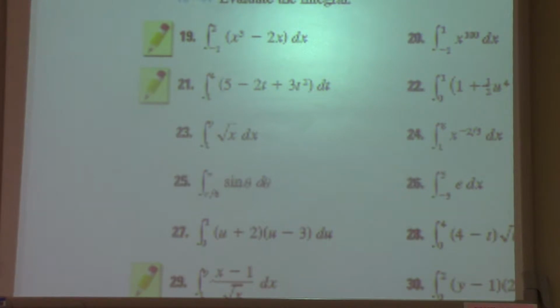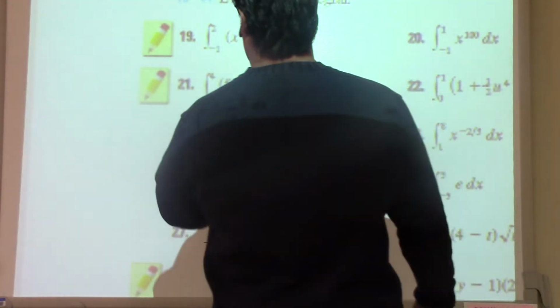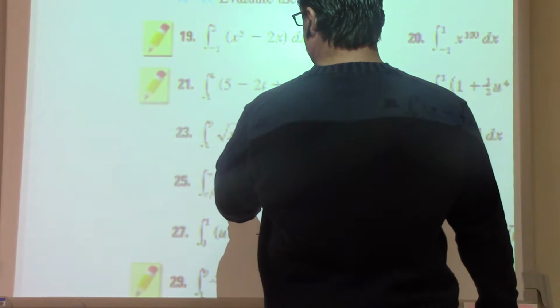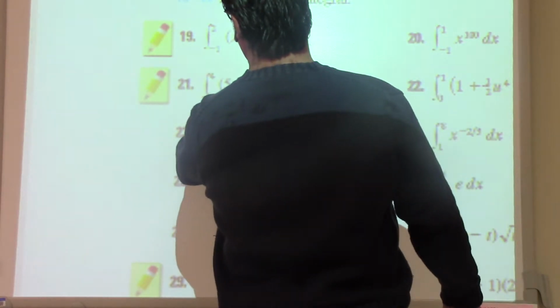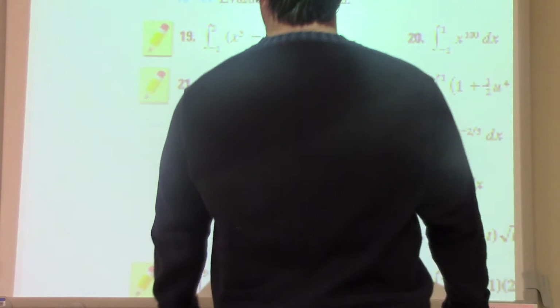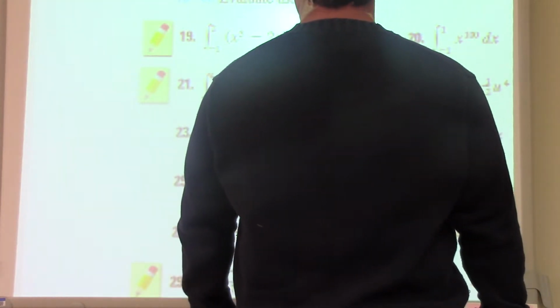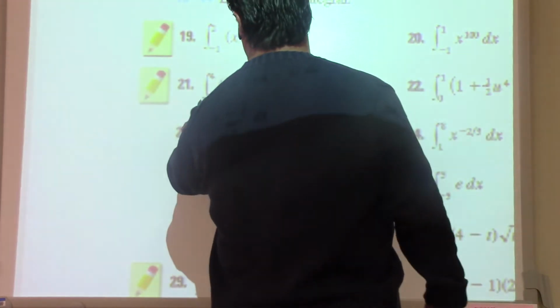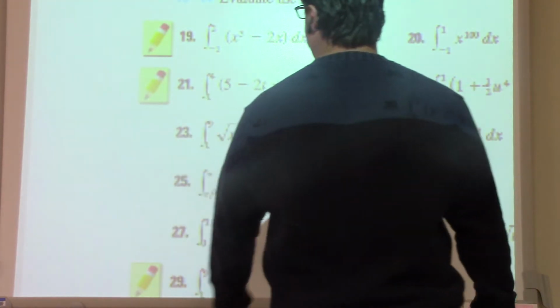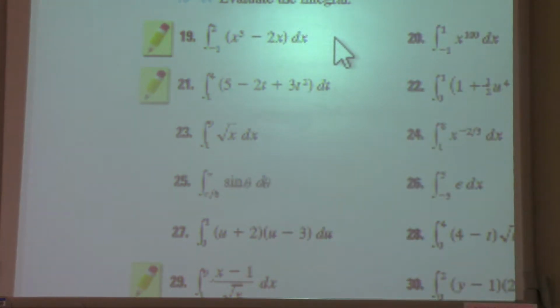Is that 6 and -2 for the interval? It looks like it, but I'm gonna be honest with you, I think you'd be better off if you looked at the book, because I can't see on that monitor. Number 21, is that 4? Look at 1 and 4. The book has a positive 1. Okay, that's the squiggle on the antiderivative. The more you blow it up, the more distorted it looks.